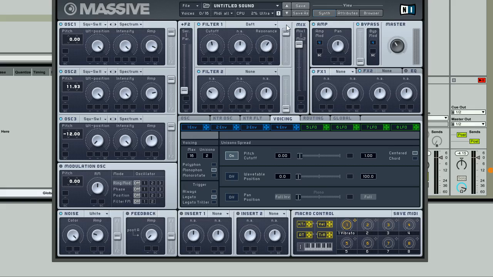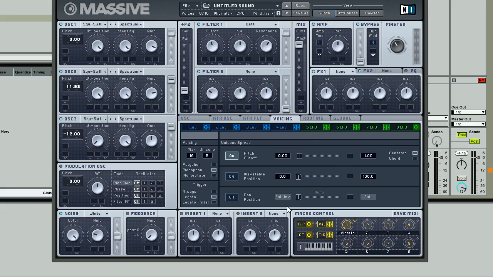But the trouble is, if you have the cutoff at a fixed position with a lot of resonance, there's only going to be one or two notes that get a lot of resonance effect from it. And because this melody is being played over more than one octave, this can be a problem in that some of the notes are a lot louder or a lot more noticeable than the other notes.